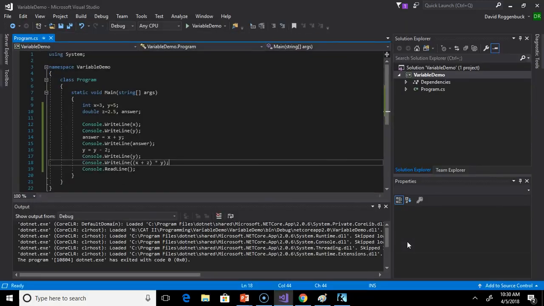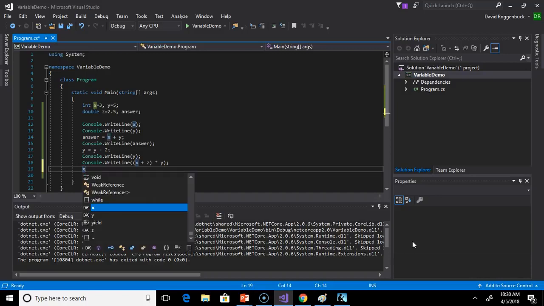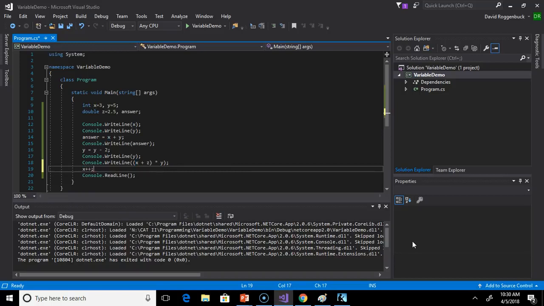All right. Now, one of the last things I want to do is just show you how to use the incrementers and decrementers, and then I'm going to pretty much call it a wrap. So let's just say I want to increment the value of x. To increment the value of x, I can just put x plus plus with a semicolon. You notice that I do not need to put x equals x plus 1. Even though it's the same thing, x plus plus does the exact same thing, because remember, it adds 1.